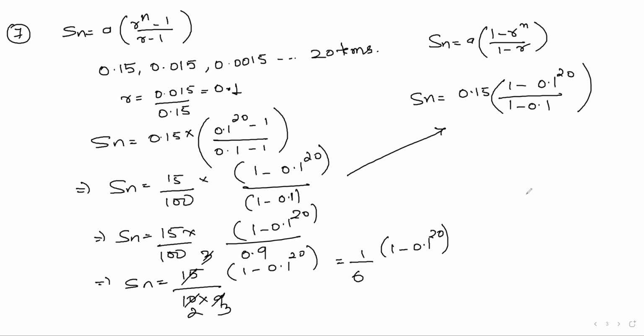Okay, is this clear? Yes sir. So it is your choice. If you are using this formula, well and good, you will get a positive answer. But if you use this formula, then in the numerator you will get a negative, in the denominator you will get a negative, and then finally that will cancel out and you will again get the same pattern. So this is completely your choice. If you wish, you can remember two formulas, or you can just remember a single formula and put in the values. If these two are negative, they will automatically get cancelled out. Okay, okay sir.